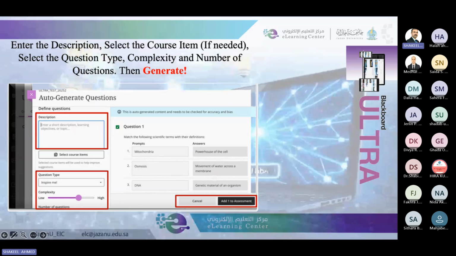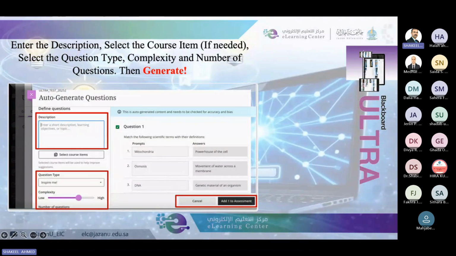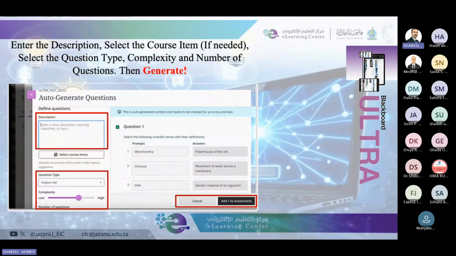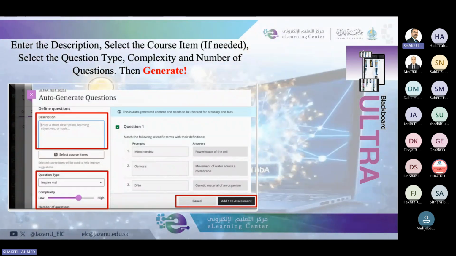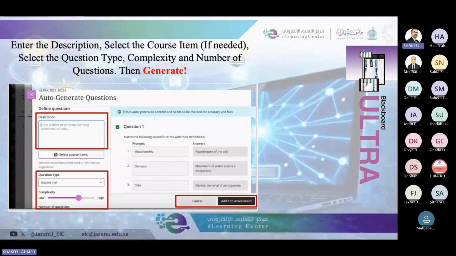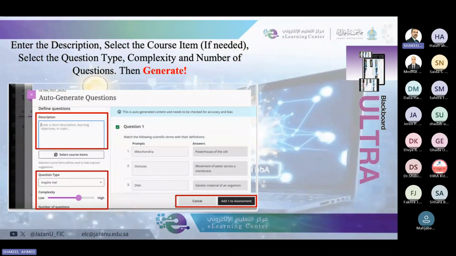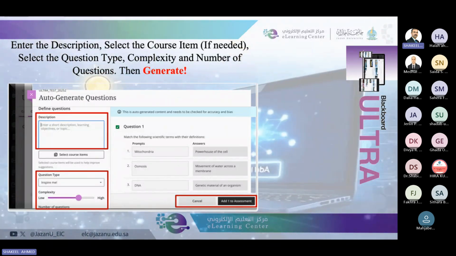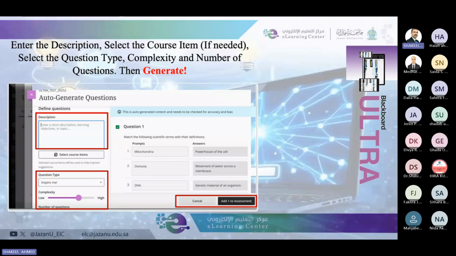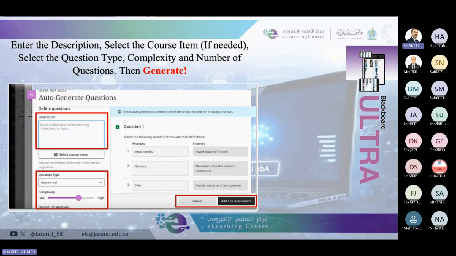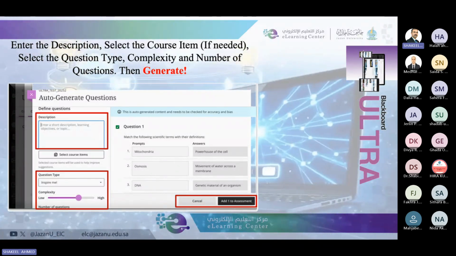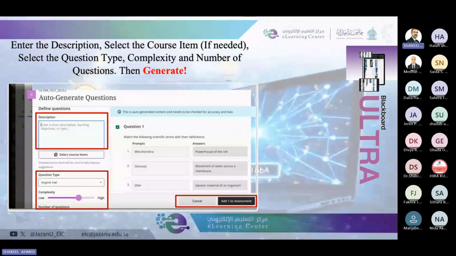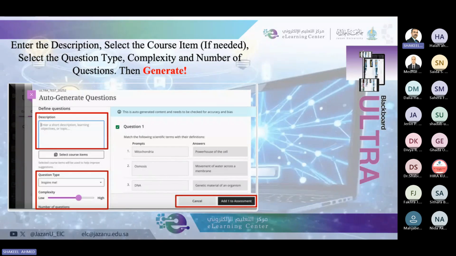This is the red box, it means the description. Description is really important whether you are going to create any kind of content, test or assignment using the AI generation tool. You need to give a complete description. A good description can bring good results. So you need to learn how to enter a short description, learning objectives, or different types of topics that can help the system to create the assessment according to your outcomes, your objectives, and your learning module.